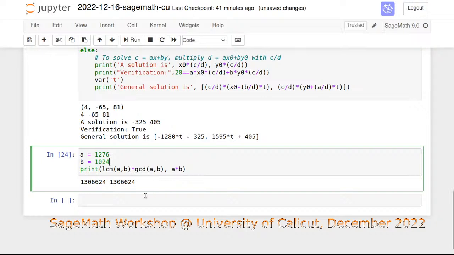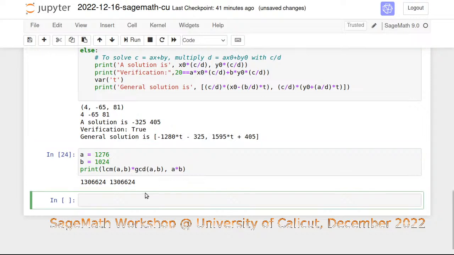Now, how do we define the Euler totient function? We are very familiar with the Euler totient function, phi of n. Phi of n, we know that it gives the number of positive integers less than or equal to the number and relatively prime to it, right? So we can define phi of n using the GCD function, because if the GCD is 1, we essentially need the relatively prime numbers. So we can define it as the cardinality of the set of all numbers in the range 1 to n that are relatively prime to n. That means GCD is 1.